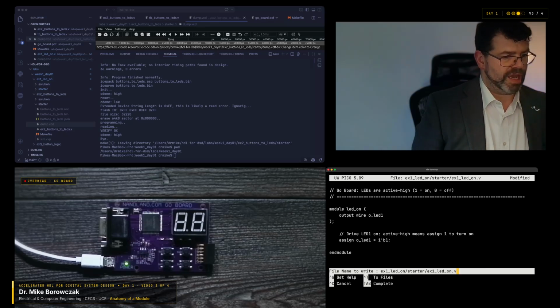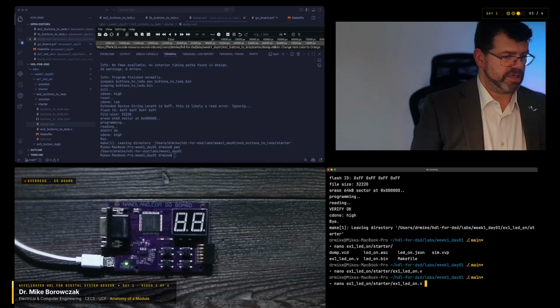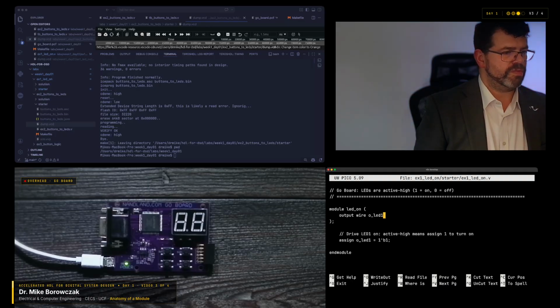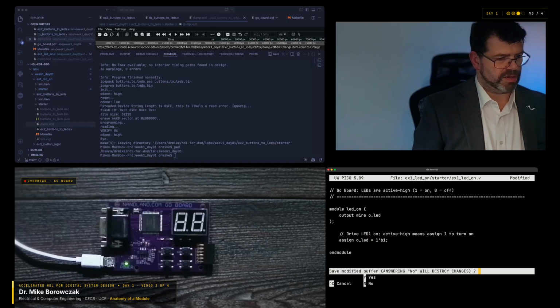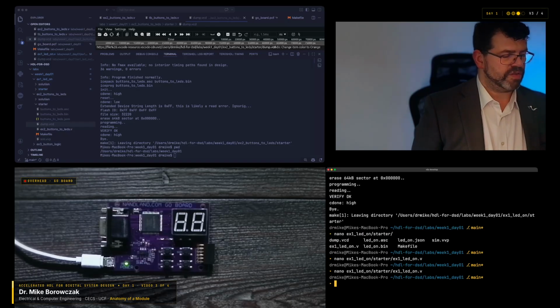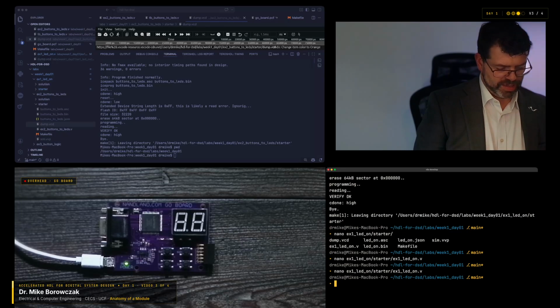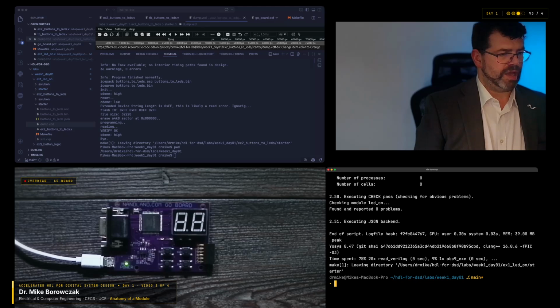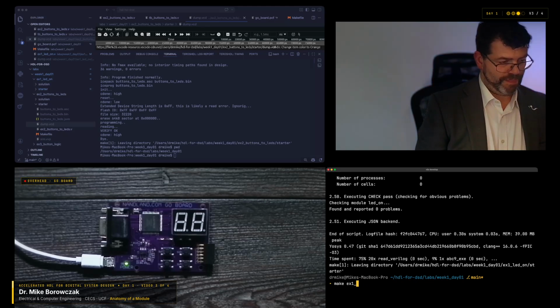Now, a common mistake that I've seen here is if you were to go quickly, you might have left off the 1 on OLED, right? So let's see what happens there. So I've left off the 1. Let me go ahead and again do a make exe1 synth. Let's synthesize this. And now let me program it.